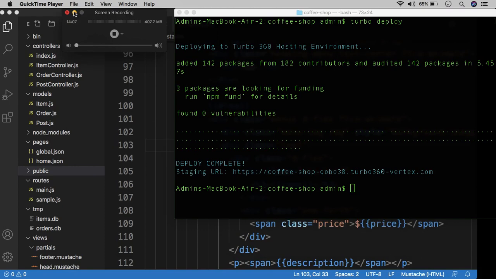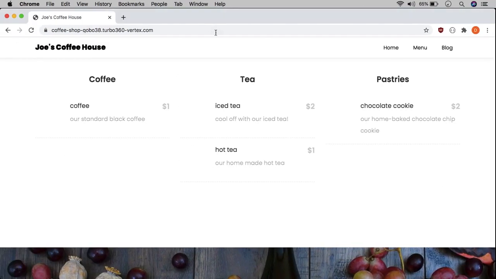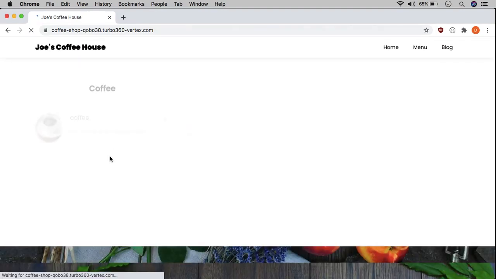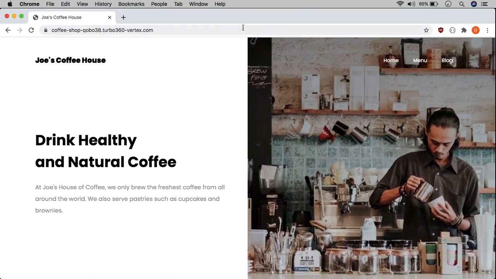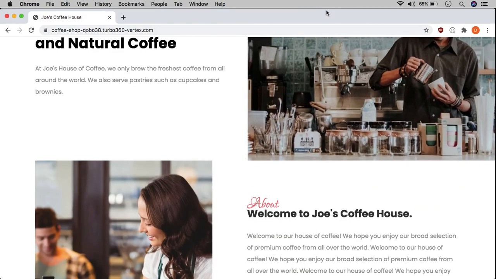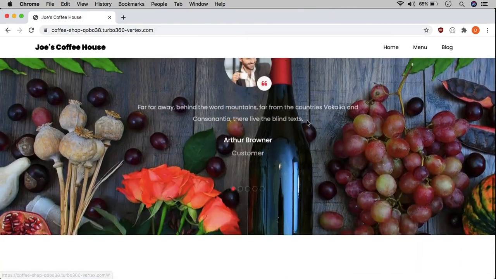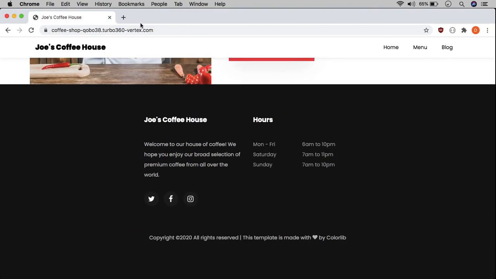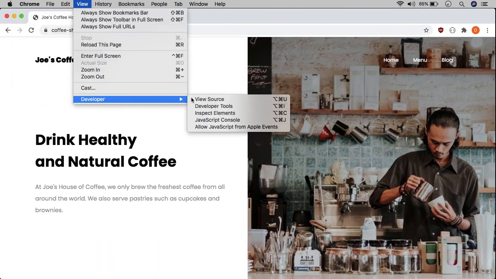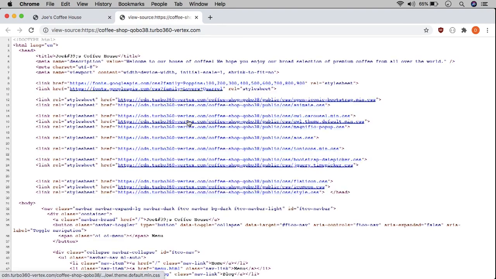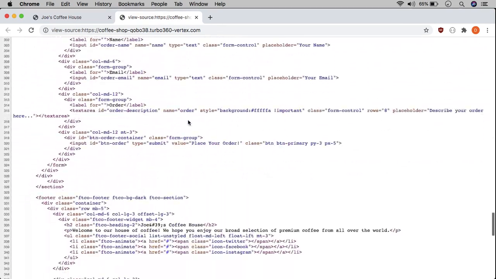Okay, the deployment is up. Let's head back to staging and make sure we didn't leave something in a broken state. There we are, back in business over here, and everything is now looking good and loading from the CDN for the static assets. This is considered a very important optimization too. So this makes your website faster. Everything is loading more quickly, and because your server is doing less work.